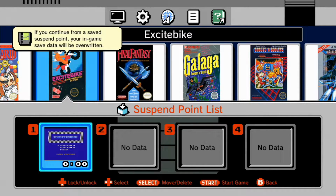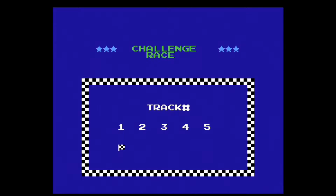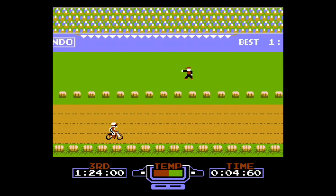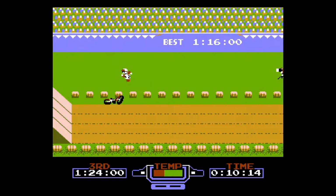Yep, I've done that. So like I said, you can lock it and unlock it using the down D-pad. And you can move it. You press select, you can move or delete it. So I'm going to press start to start this. I'll start where I left off. So let's make a little gameplay of this, just to show you how the save feature works and how to delete. In case you want to know how it works, I thought I'd throw this in.